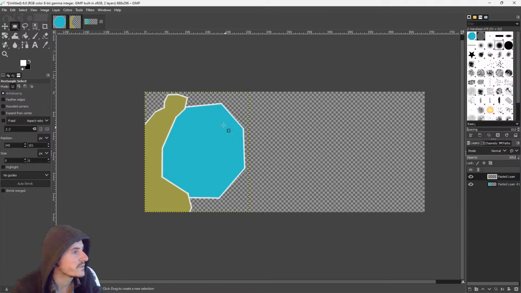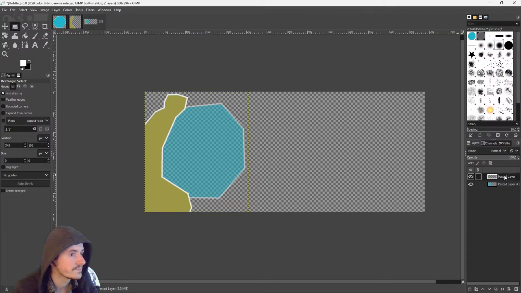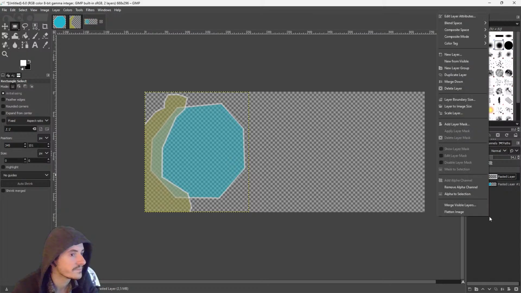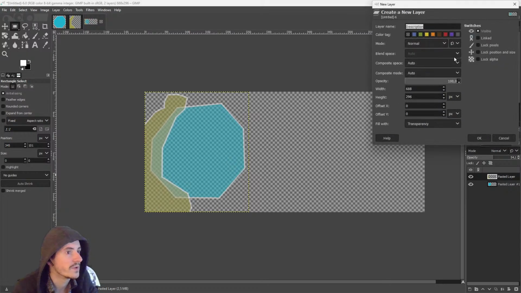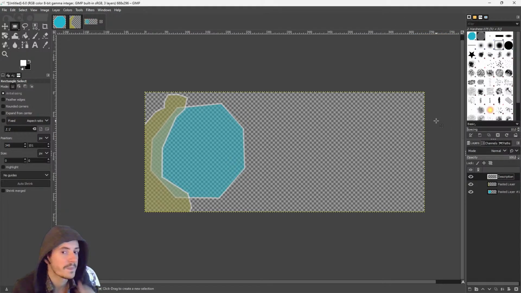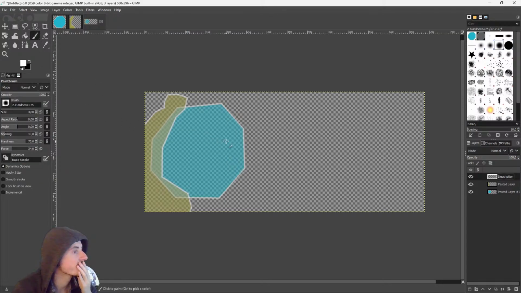Yeah, I will see how I'll do that. First, let's actually make this rectangle. New layer. Something like this, probably.